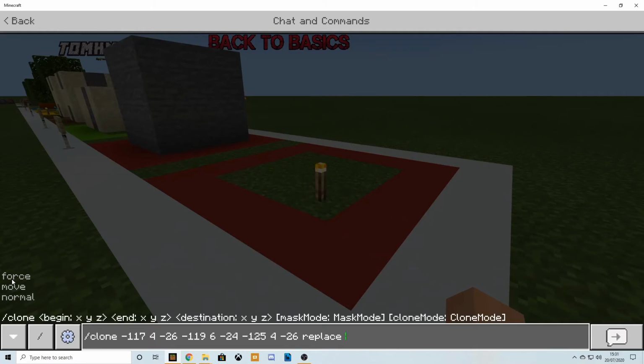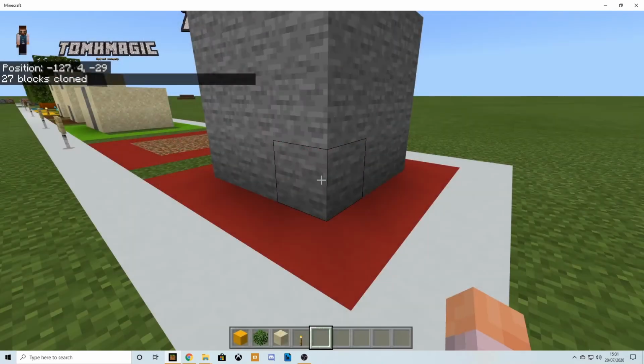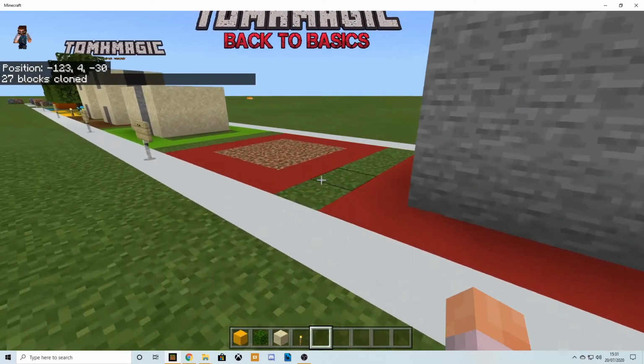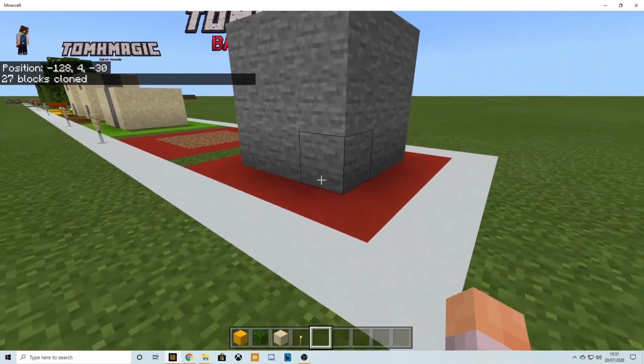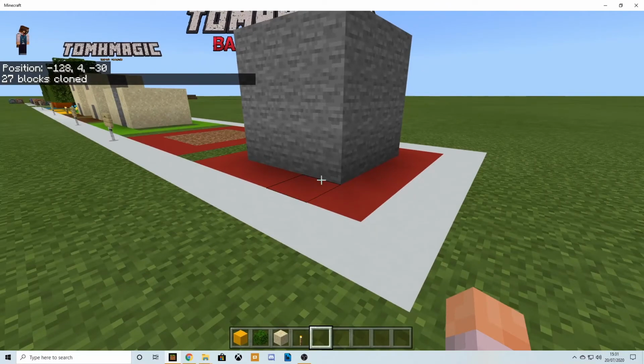And just to note, if I didn't say earlier, the normal is just normal. So to be honest, there's not much use in using normal. If you did replace normal, it would be the same as not even having replace or normal. So we're going to put move in this time, and then that's the end of our command. We'll just execute it, and it moves from over there, so it gets deleted and moves over here.